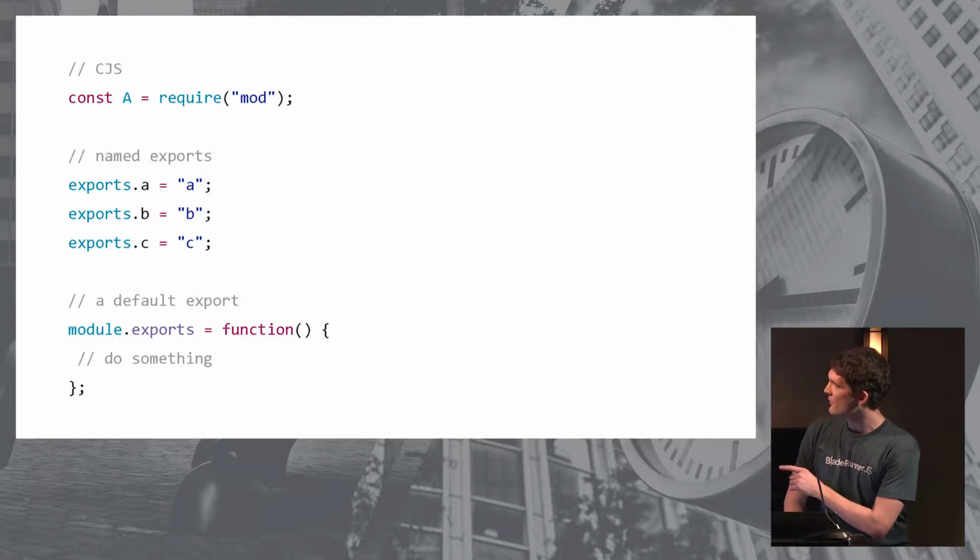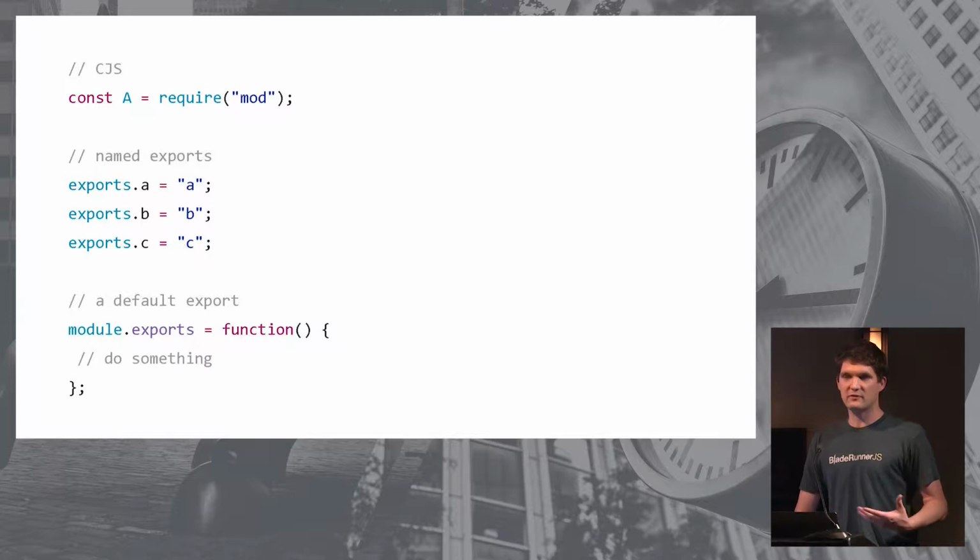You can see here that there is a require. And what that does is that actually loads synchronously a chunk of code. In this case, it's with an identifier called mod, which then does a resolution file system lookup to find a module called mod. What you can also do is you can export things. And in this case, it's an object, the exports object, where you just bolt on properties. So in this case, it's property A, property B, property C.